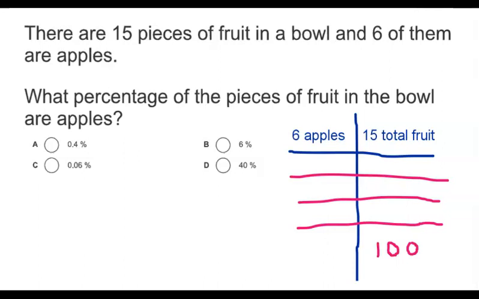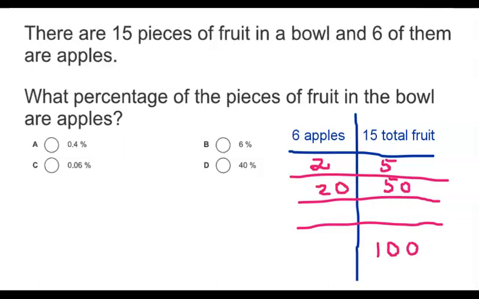Let's see. I know that 3 goes into 6 and 15. So 6 divided by 3 is 2. And then 15 divided by 3 is 5. Guys, I don't think I have to go any further. If I wanted to, I could. I could do 10 times 5 and make it 50. And then if I did that times 5, I have to do 2 times 10, which would be 20. So that might work also.